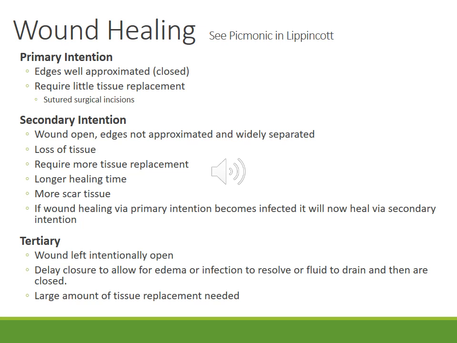And then tertiary, the book talks about this, and it's just when we leave a wound intentionally open. And sometimes this is done, or sometimes we delay closure to allow for some edema or infection to resolve, or we need some fluid to drain, and then we're going to close it. And usually these are with types of wounds that have a large amount of tissue replacement needed. And so for these reasons, we will leave it open and then eventually close the wound. And with this type of healing, this is referred to as tertiary.